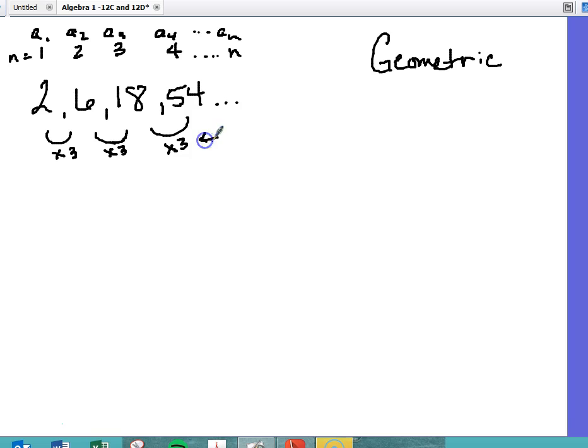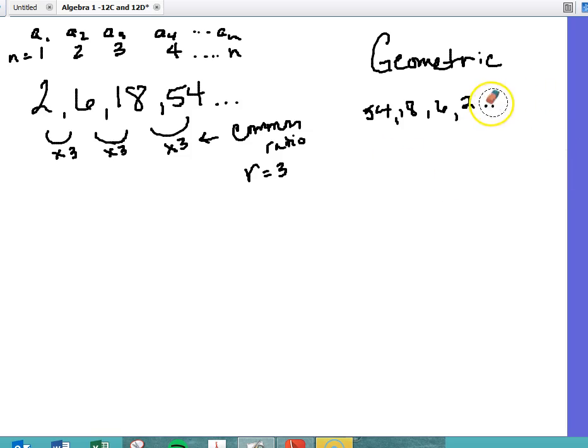We call this pattern with multiplication the common ratio. We represent it with r. Common ratio is always in the pattern of multiplication. So if we see these numbers backwards, if we had a pattern that was 54, 18, 6, and 2, going backwards we would say this is times 1/3, not divided by 3. Our common ratio is always in the pattern of multiplication.